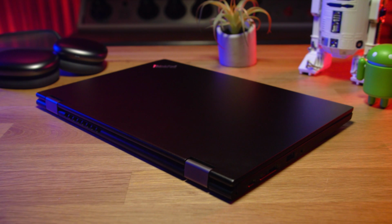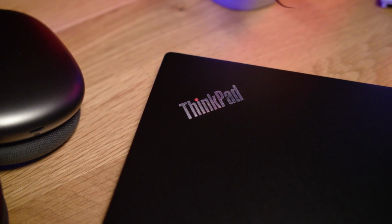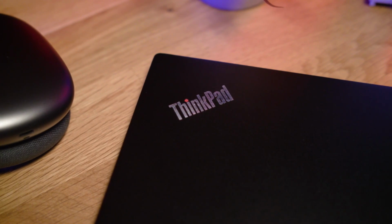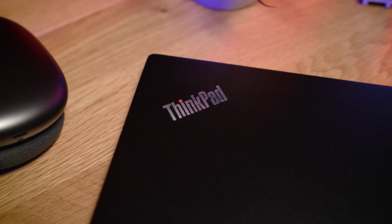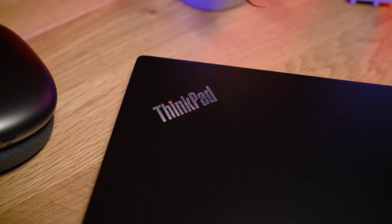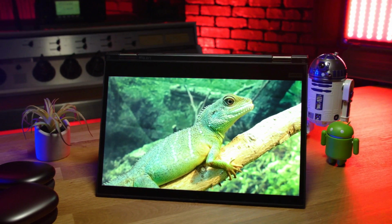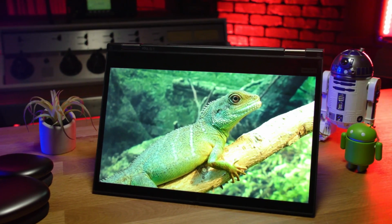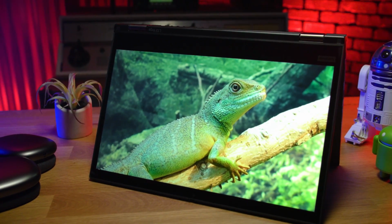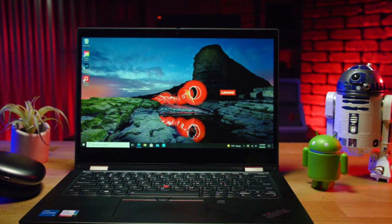If you want to go down a level to Core i3 chipset, you can save another couple $100 and get this starting at roughly $1,000. I want to say it starts at about $1,029 for the lower end of the hardware specs. But again, depending on what you're doing, that's going to be plenty of horsepower. If you're just looking at Google Drive and looking at slides in Office 365 and things of that nature, just how much horsepower do you need, folks?